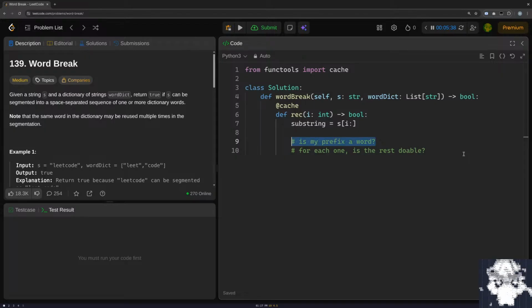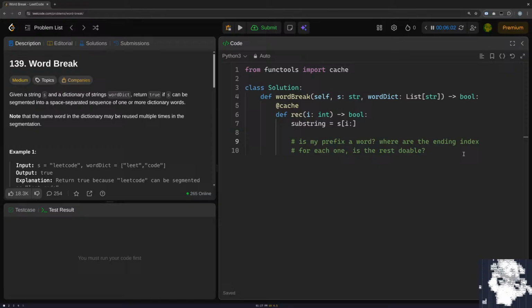Okay, so I think we can quickly go from here's my string to where are the ending prefixes? Or like ending indexes. Where can I go? What words start where I am and end somewhere?